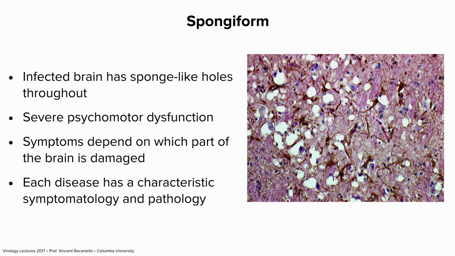So we call them spongiform encephalopathies because the infected brain has holes throughout it. As I said, this is a section from the brain of a sheep with Scrapie, which is the name for the TSE of sheep. And these holes should not be there. It should be a nice, smooth, filled-in sheet of neurons and supporting cells, and these holes are aberrant. And as this disease develops, the humans or the animals develop psychomotor dysfunctions. They develop motor dysfunctions as well, and cognitive disorders. The exact symptoms depend on which part of the brain is damaged, and every disease, all the animal and human diseases that I listed, have its own characteristic symptoms and pathology, and that's why they have different names as well.